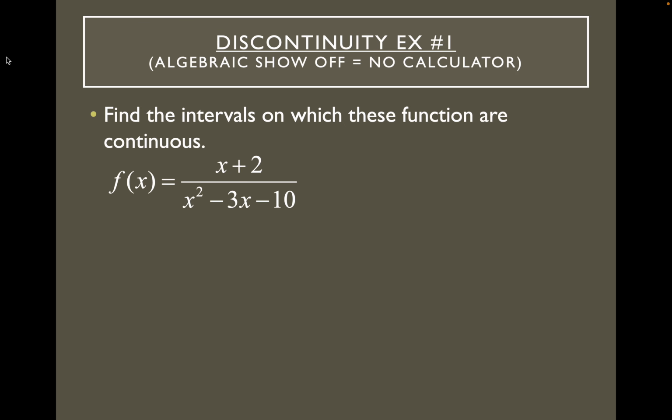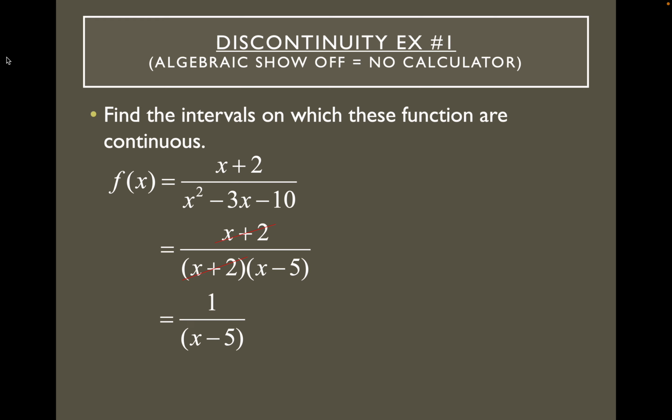So step 1, I know I can do some factoring. I can break the denominator into 2 factors. Now use your eagle eye. What do you see? Top and bottom, they have x plus 2 that can cancel out. Now here comes the knowledge. When I cancel out, I temporarily remove. So I will just be left with 1 over x minus 5. Yes, it's a rational function. We do not like the denominator.